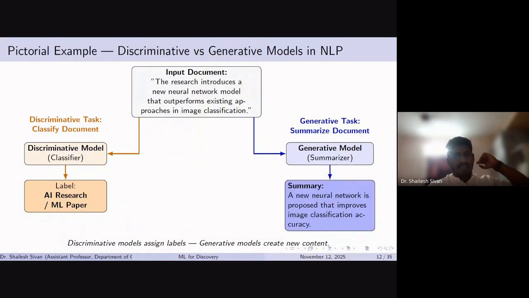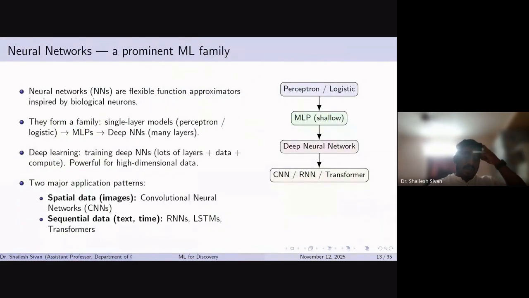And when we are talking about the breakthroughs in machine learning, it is not actually possible without a very prominent family of algorithms within machine learning, which is called artificial neural networks.